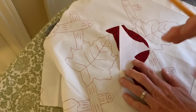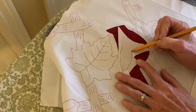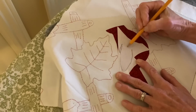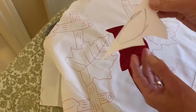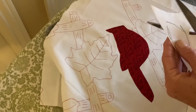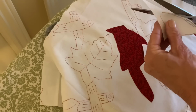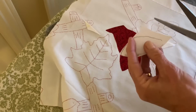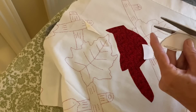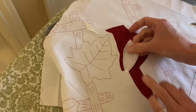After getting my bird onto my picture here, I drew a little wing, just a really rough idea of where my wing is going to go and what size. This doesn't have to be perfect. This is what I call folk art. It just gives you the impression of a bird. It's definitely not true to life, but I think we all know it looks like a bird.